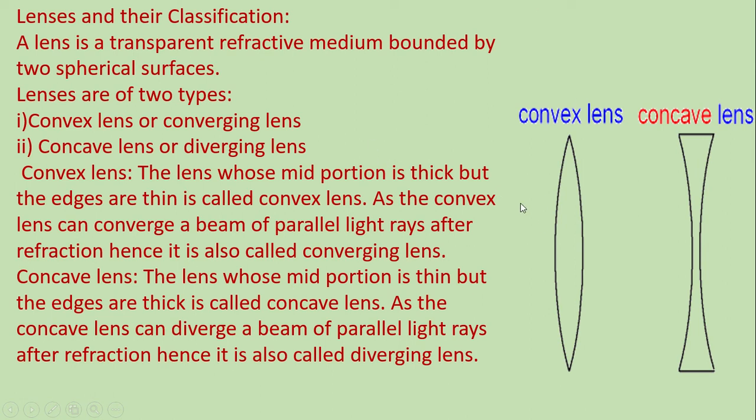That means the rays of light which are incident on the convex lens, after refraction, converge to a point. That means after refraction the light rays meet at a point. Converge means to meet at a point. And in case of concave lens, after refraction the refracted rays seem to spread out from a point. That's why it is diverging. So convex lens is also known as converging lens and the concave lens is known as diverging lens. So dear students, here you have to memorize all the definitions of convex, concave and lens.